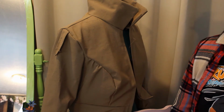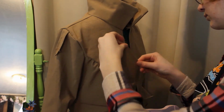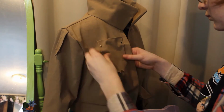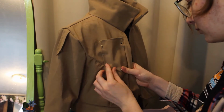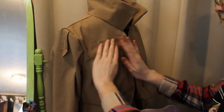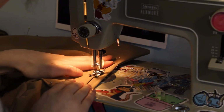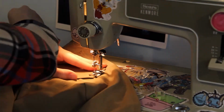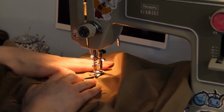And then I put my jacket on a dress form so I could get that pocket placement just right. And I just pinned it in place where I thought the pockets would line up nicely. And then I top stitched them onto the jacket. This was a little tricky because I had to stay really close to the edge, but it was mostly straight lines, so it really wasn't that difficult.